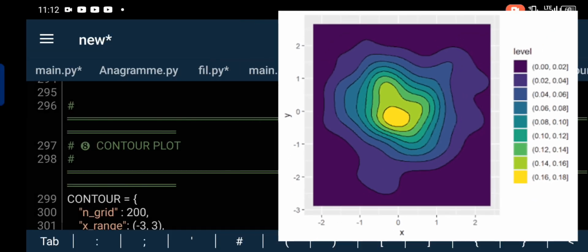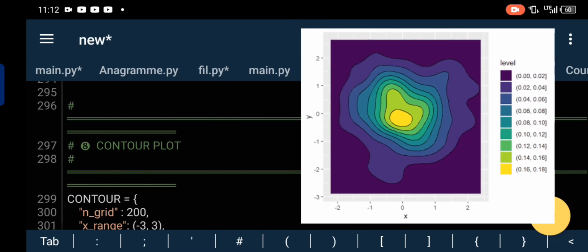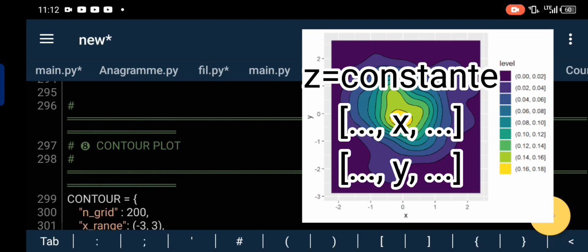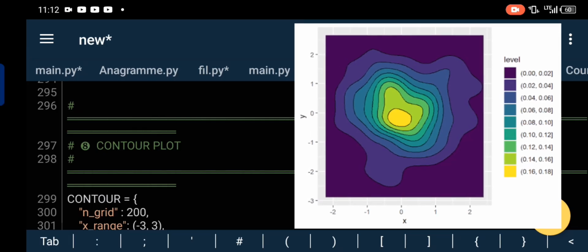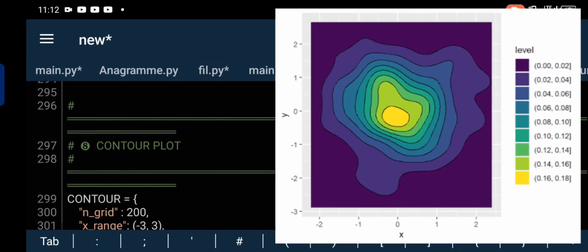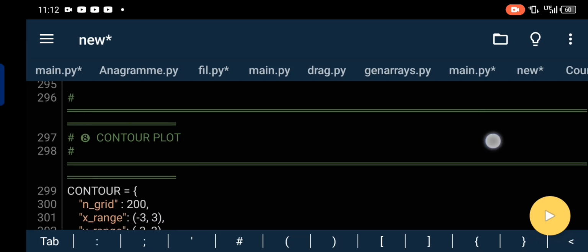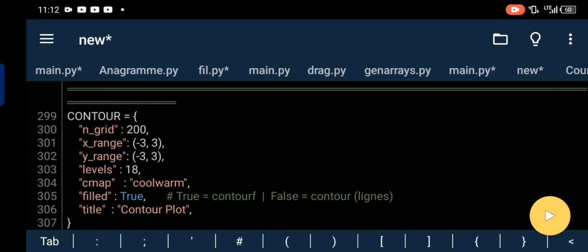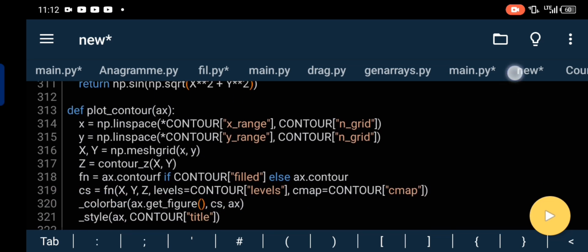Contour plot. A 2D visualization that represents a 3D surface by plotting constant slices, contours, against two predictor variables, x and y. You use it to display the 3D plot for one value of the Z attribute. It is used for topographical maps showing terrain elevation, where closer lines indicate steeper slopes, and geographic mapping of barometric pressure, isobars, in meteorology. We create the contour dictionary, then the Z values needed, and we plot all with ax.contourf.